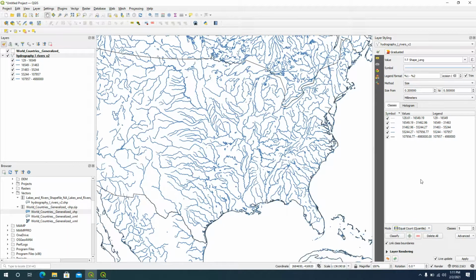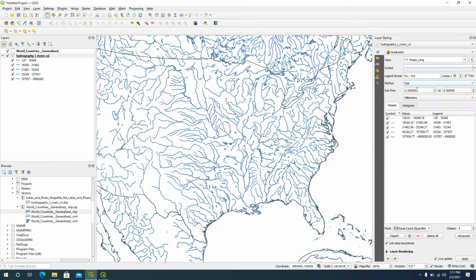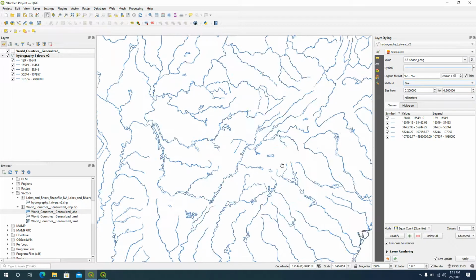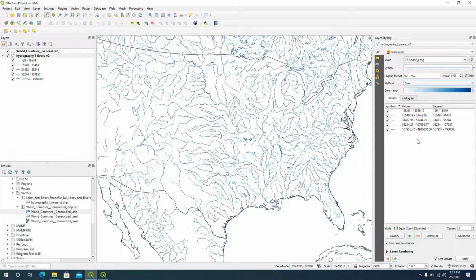I might go back to equal count based on size, not color. Color was interesting. I think that's where I got my best results, but then based on size, I would expect it to... well, maybe not.